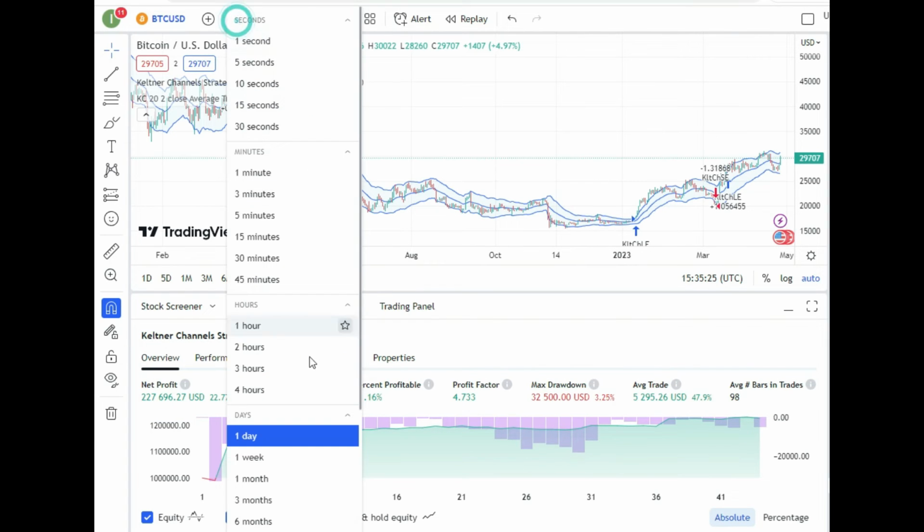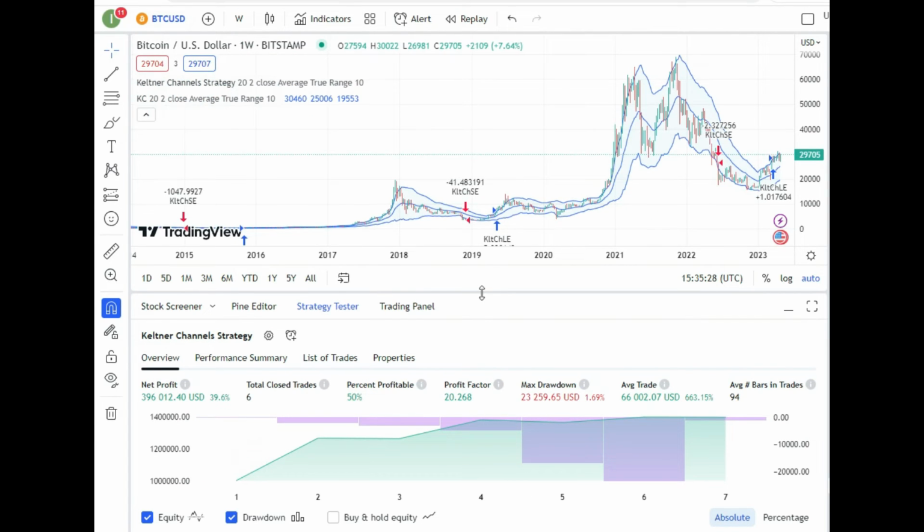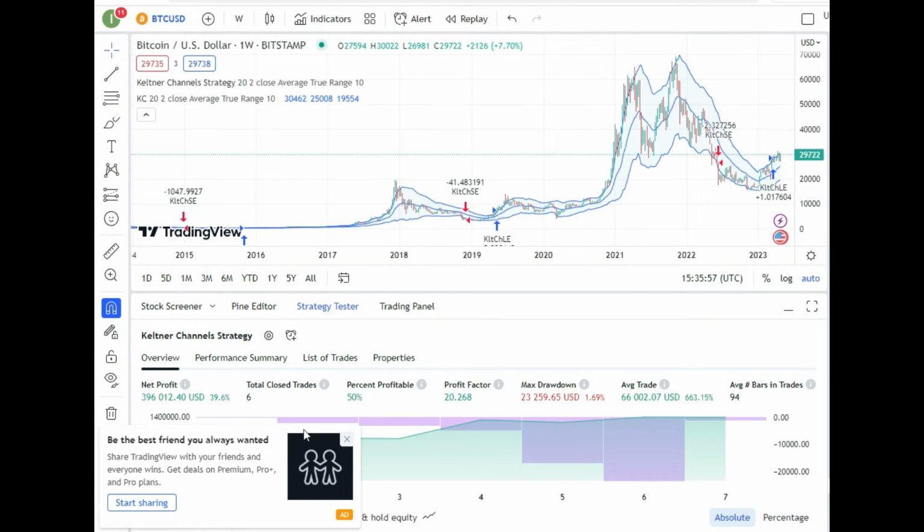Of course, if I take the weekly, I will have profit factor 20, because we will have only 6 trades, but profit factor is 20. Can you imagine this? 20. And this is really profitable. So for every $1 million, I will earn $400,000 if I risk only 2% of my equity. And for 2%, it's a huge profit.